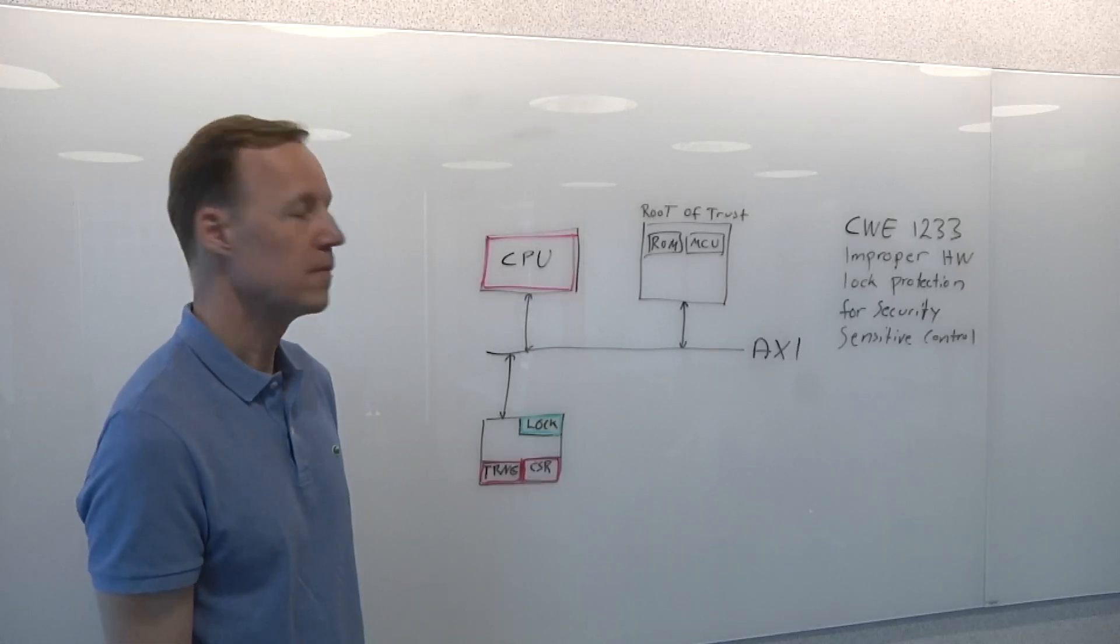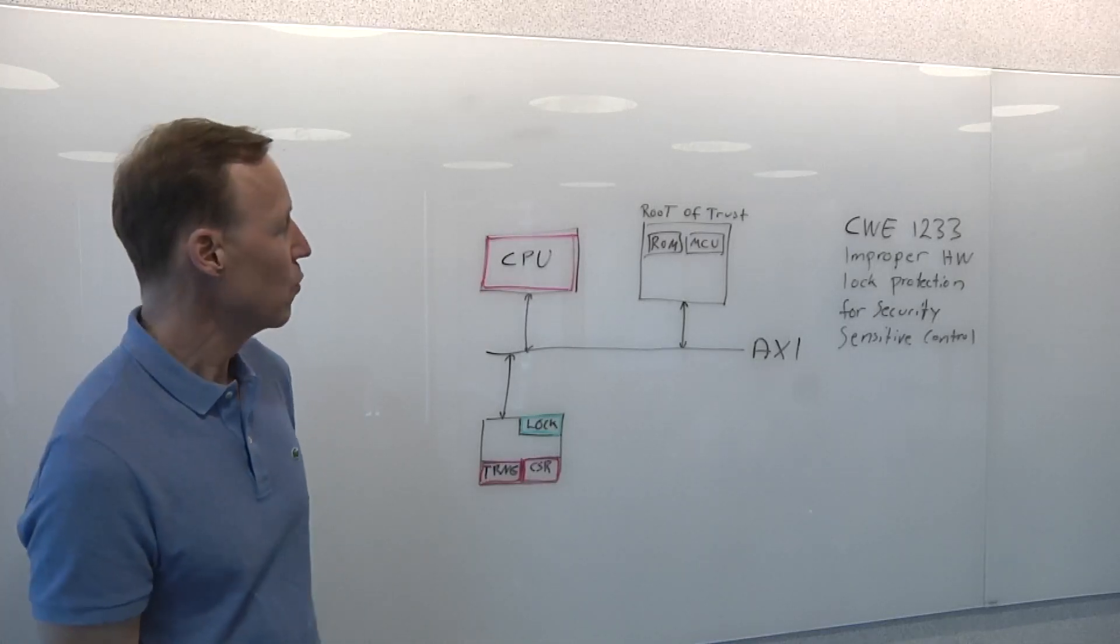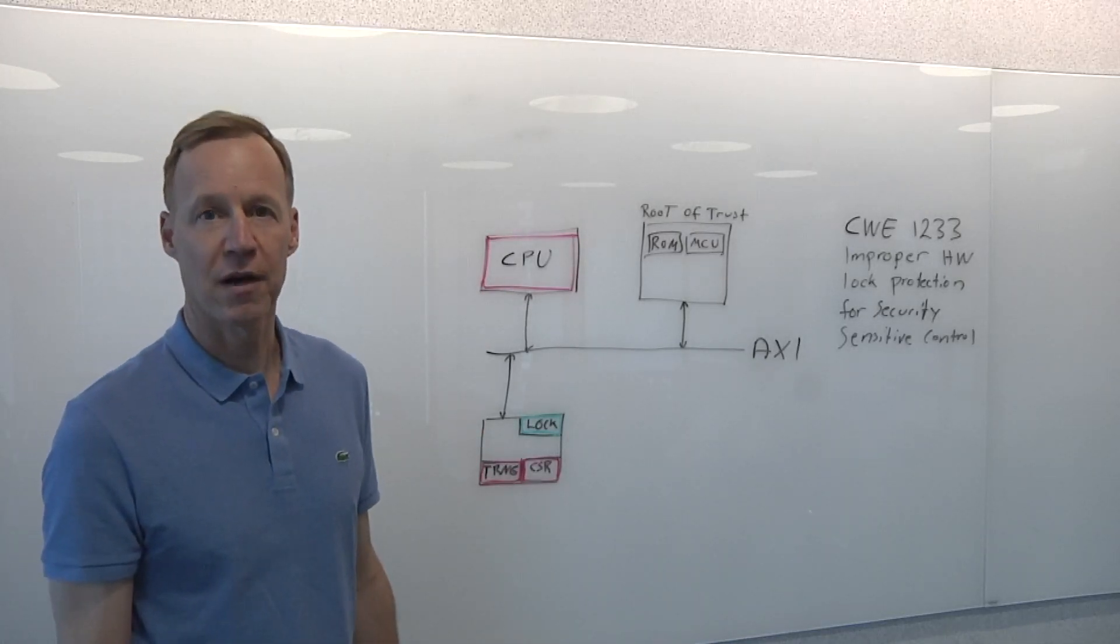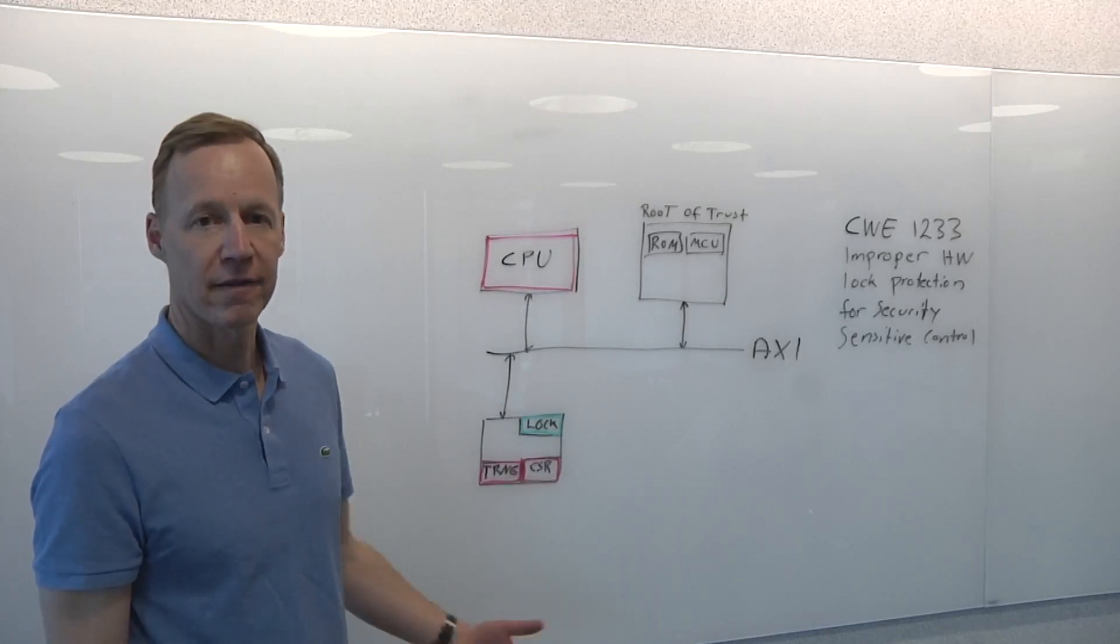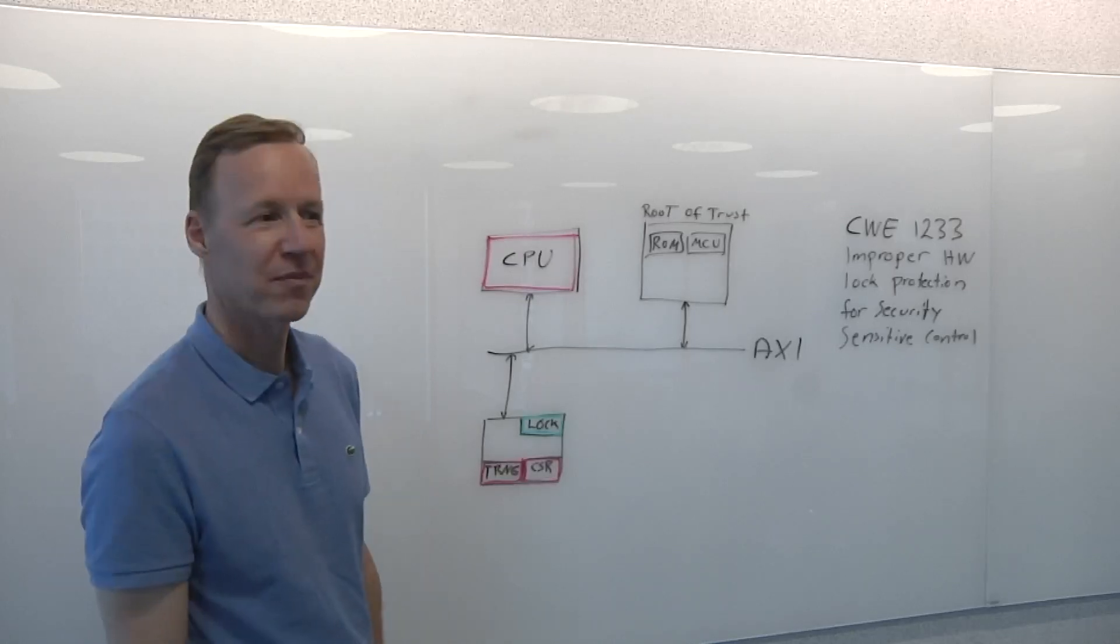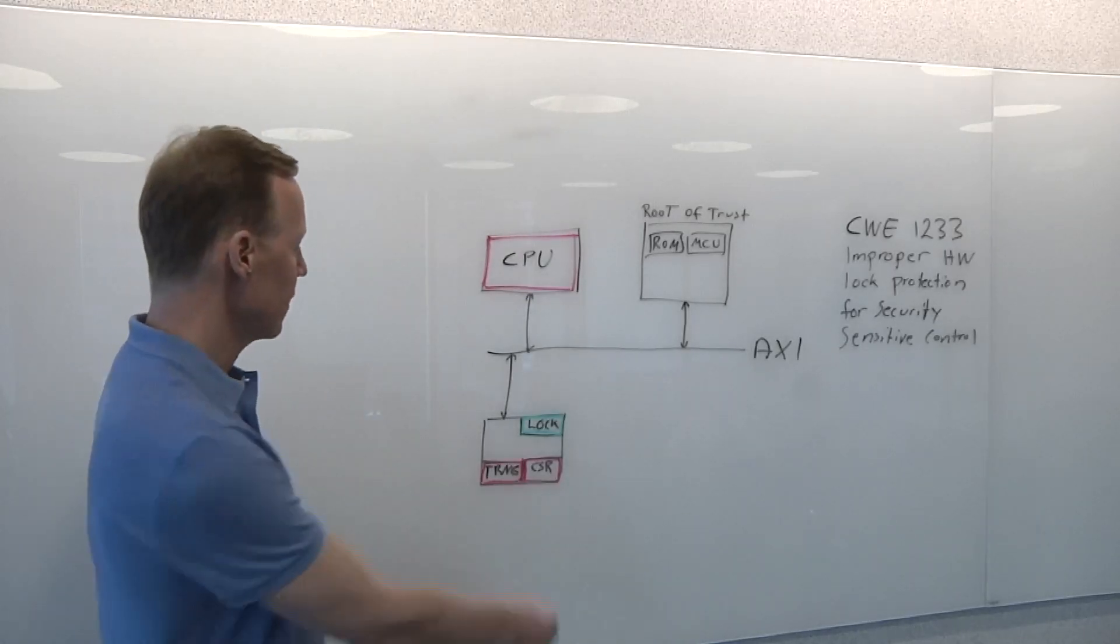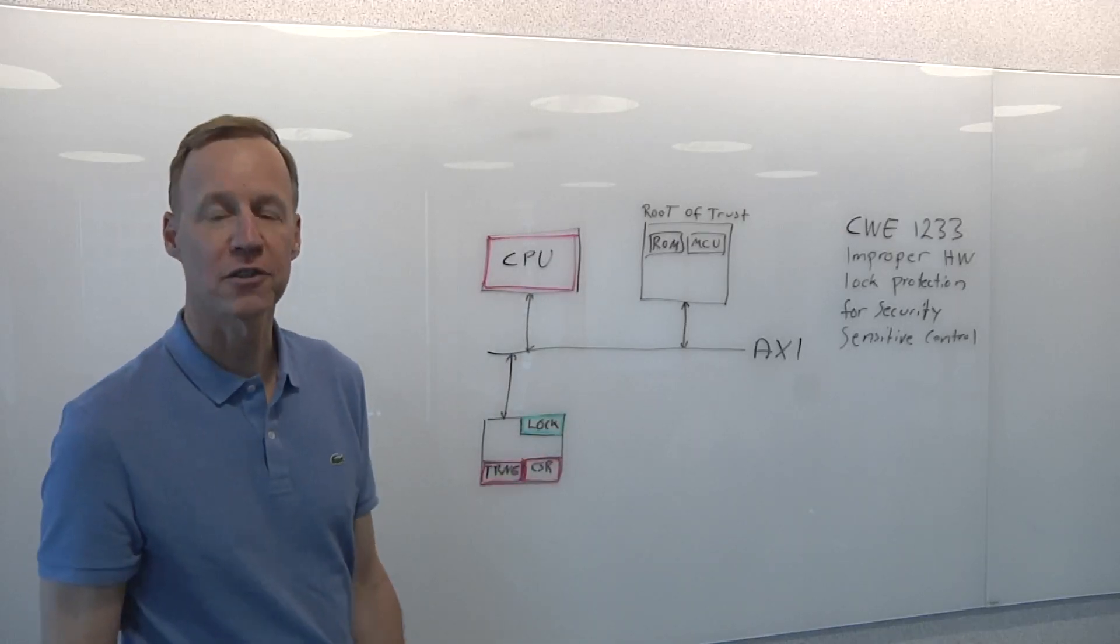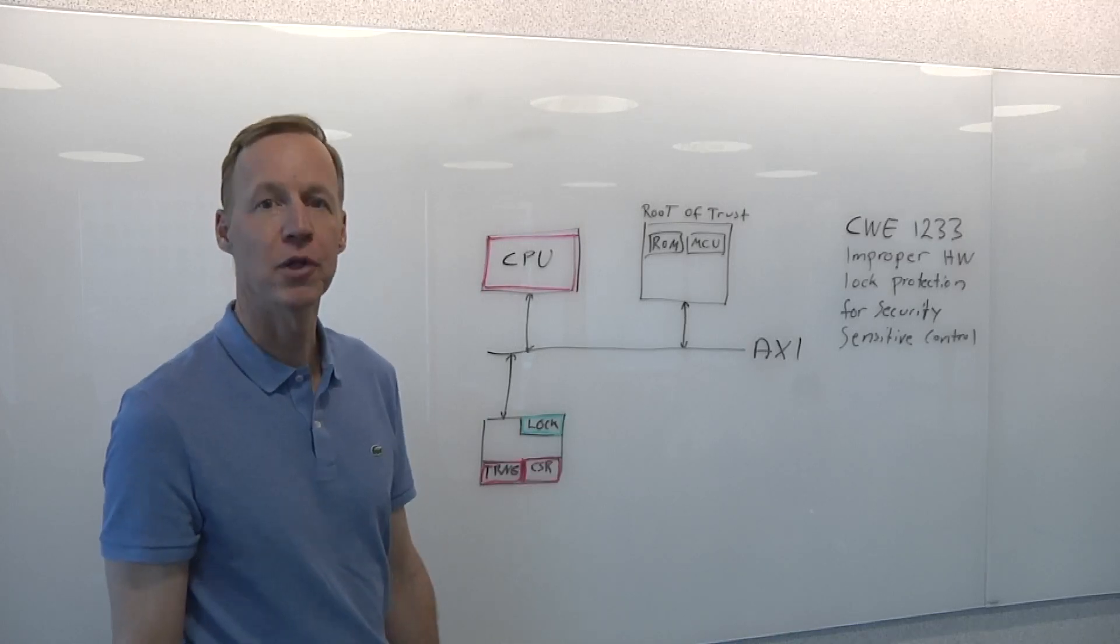So what's the goal here? Are you trying to completely stop that, or are you trying to deal with it as it comes in? In this example, we want to first identify the problem, and then we can look at mitigations, and then we want to make sure that the mitigations is effective. What exactly are you trying to protect here? I'm trying to protect the configuration and status registers. I want to make sure that they can't be modified after boot, specifically by user software running on the CPU.